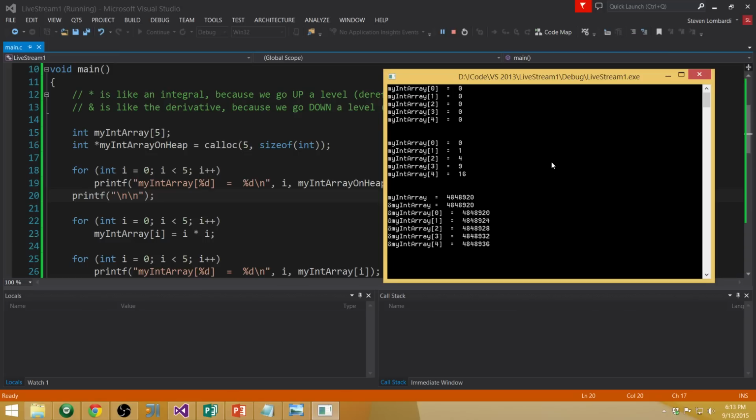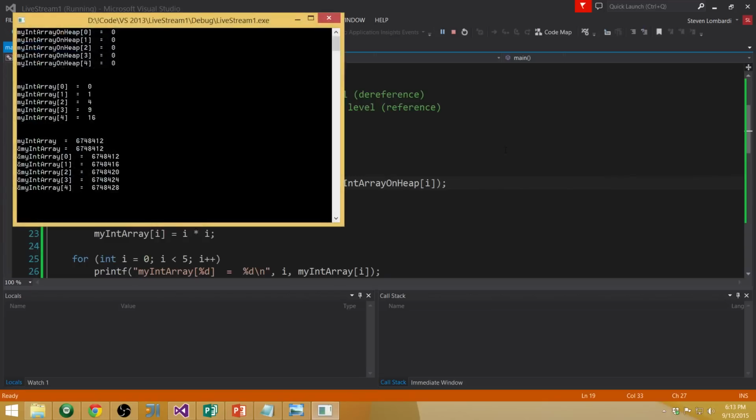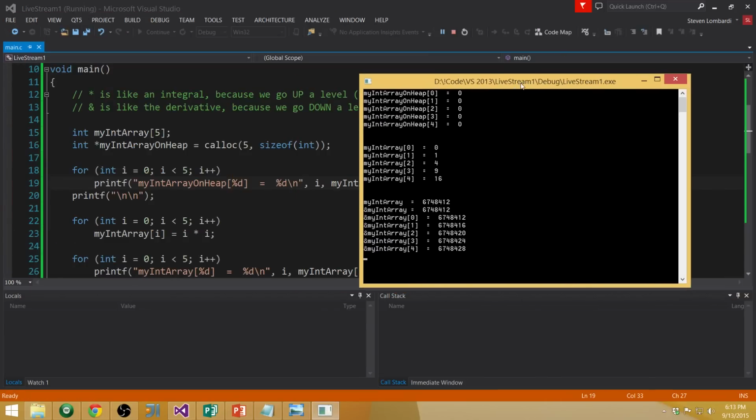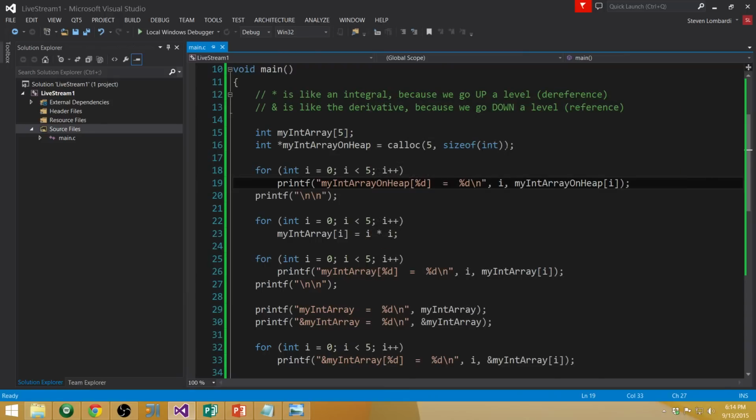Let's be very clear about it. Notice how my int array on the heap has been initialized to 0. That is because I have used calloc. Now here's something very interesting. I will change it to malloc.